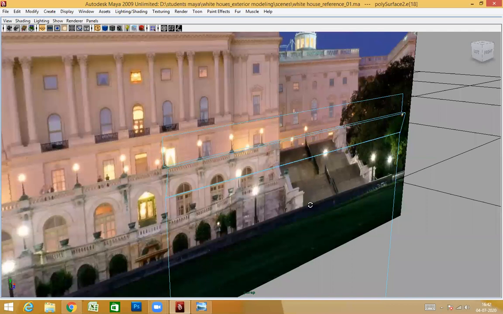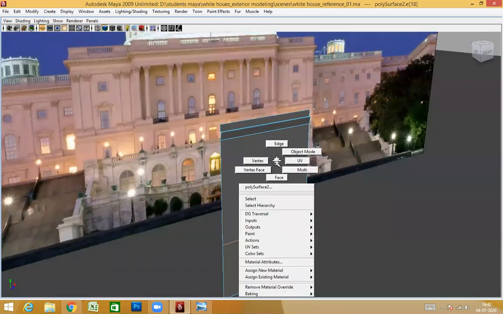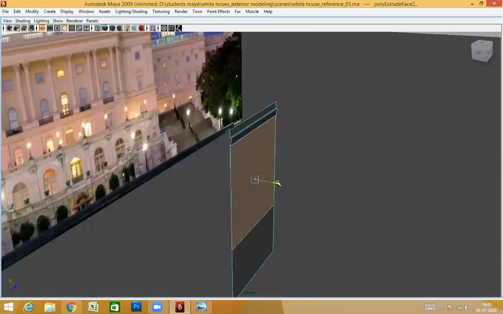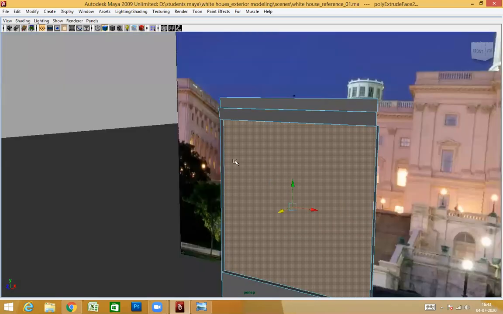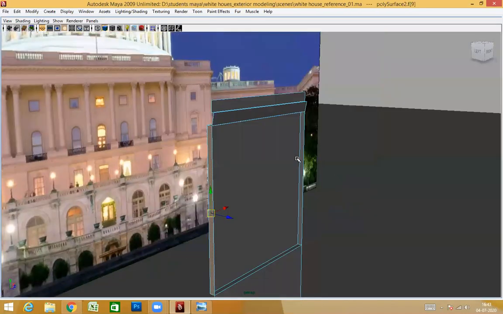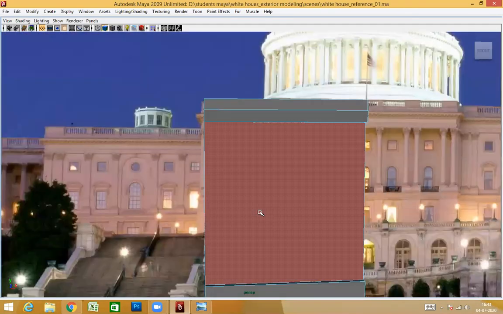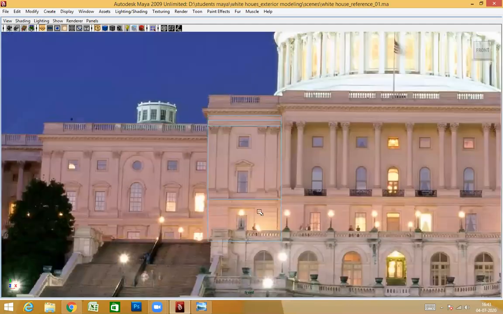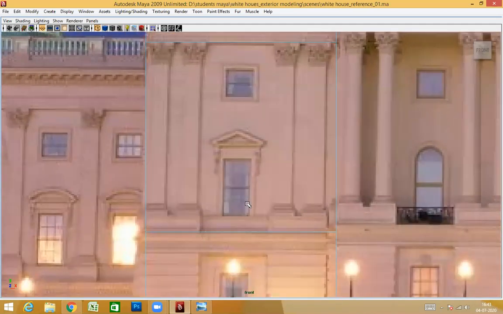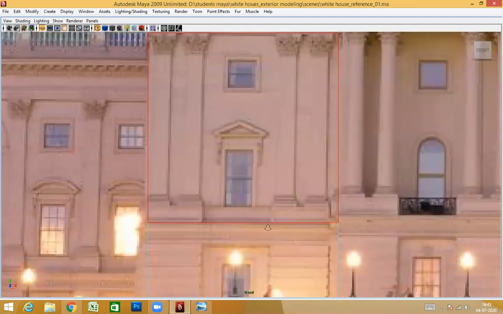Now after selecting that, press 5, go to the face and extrude face towards inside. Done. Again, select the faces at the corner and delete them. Now front view, press 4. This is done, it's good.